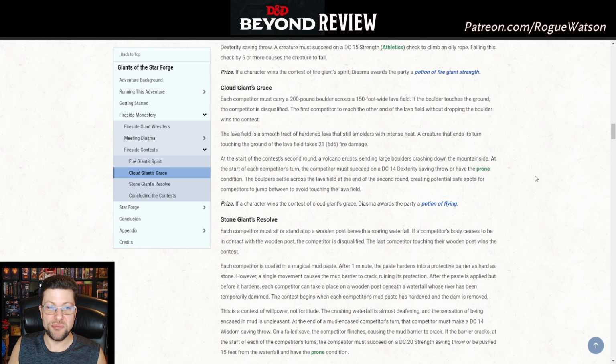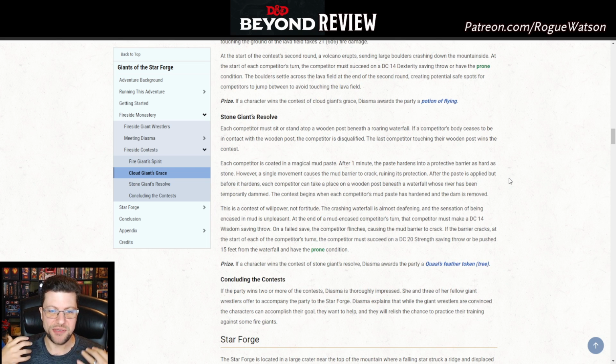Another one is you have to carry a boulder across a lava field, and halfway through there will be an avalanche, which actually kind of helps you if you can avoid the boulders. And the other one is you get magic mud encased on you, and you're supposed to sit serenely beneath a waterfall, which involves a wisdom save. But if you fail that, then you have to make a strength save against the massive amounts of water crashing down. So I really enjoy the opportunity to do some of this kind of thing where there's not really an element of danger. Instead, it's just a competition, a fun little series of games to play as you make your way up to the more serious lair dungeon.